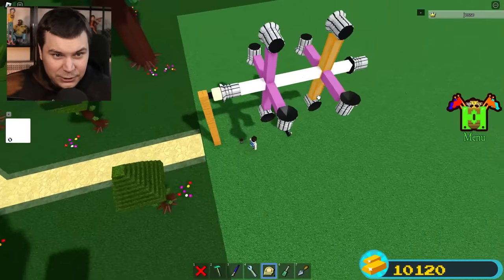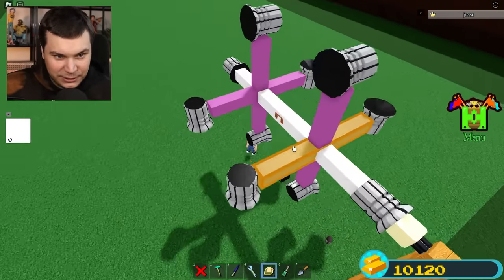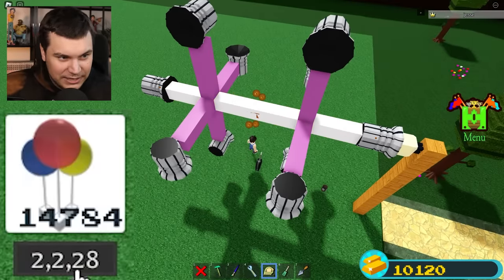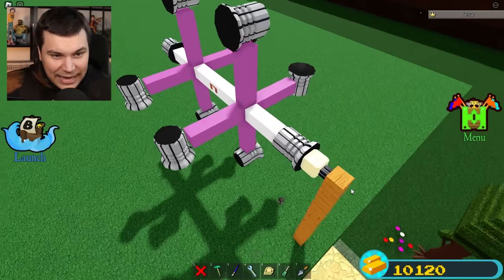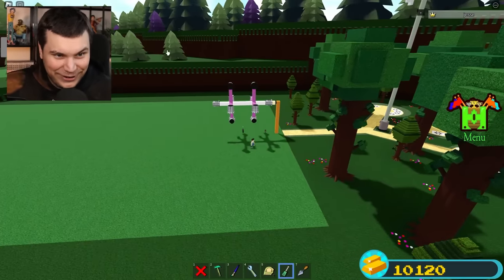Now, if you wanted to build one of these yourself, it's actually very simple. You can literally see exactly where all of the thrusters are placed. That one's facing forward. That one's also facing forward. And here's the block measurements, like 28, 222, 1822, 1822, 1822, 1822. It's that simple. Literally a glue block with a hinge. This is the dumbest gold grinder ever made.